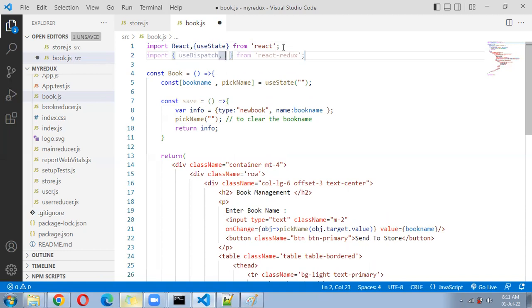Even we have fetch also: useSelector. Call both of these. useDispatch will help you to send the data to the reducer. useSelector will help you to fetch the data from the reducer.